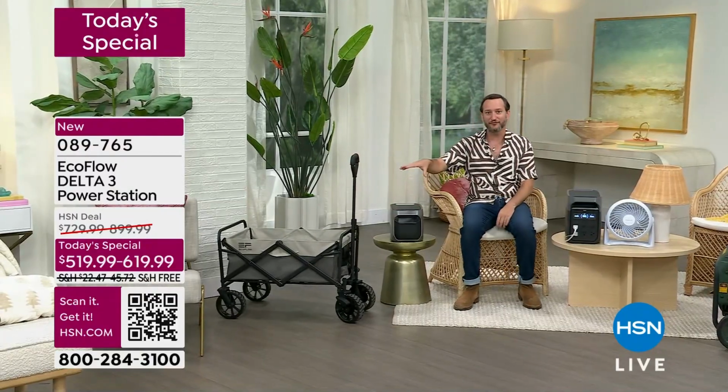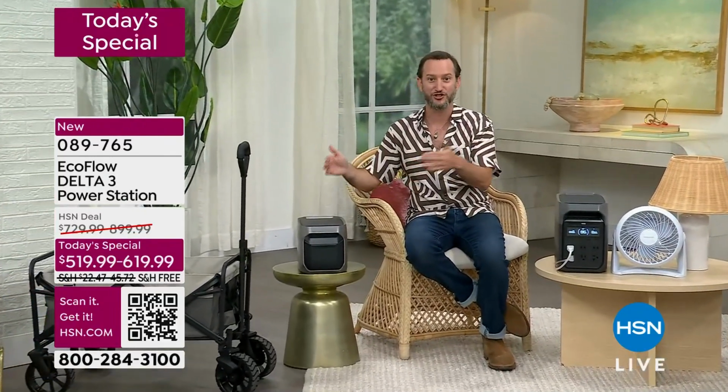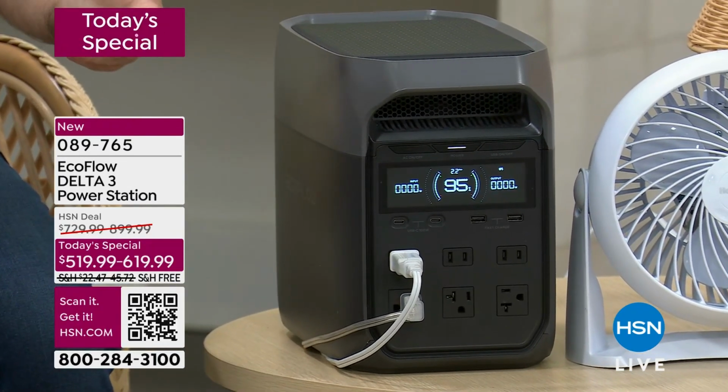And then Callie, I love that we have all the extras. We talk about creating a full ecosystem. You were talking about the solar panel. Having the solar panel now gives you access to free energy. Whereas if you were out of power on your power station, how are you going to recharge it if we still don't have power at home? Now you have renewable and free energy using the power of the sun.